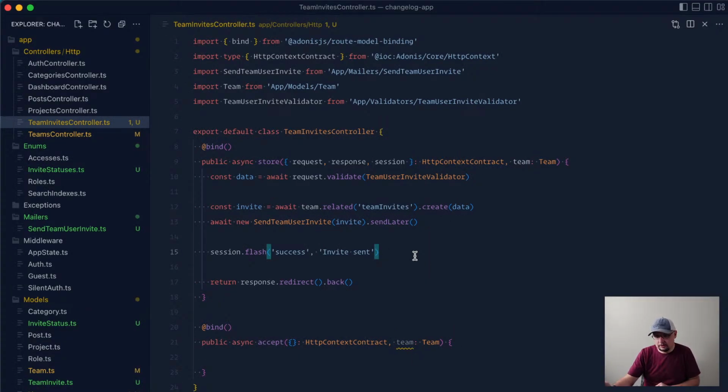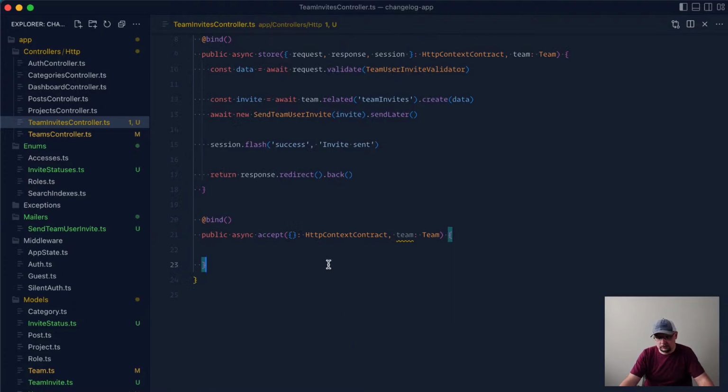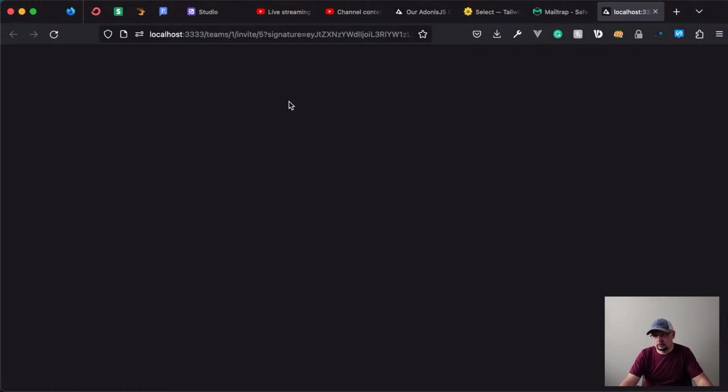So that would be the other half of the equation. We have this accept method being reached. We're not getting an error because that actually exists, but it's not responding. So what we would want to do at that point is handle this. And that is going to depend on a couple of things.